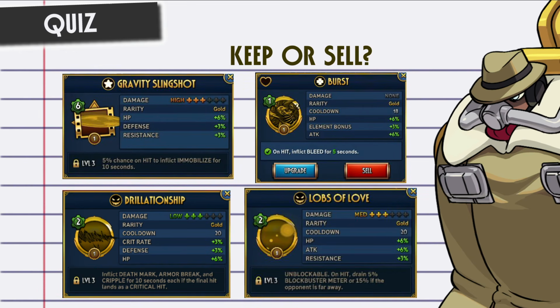First, we have Gravity Slingshot, one of Annie's blockbusters, with HP percentage, defense, and resistance. These are 3 really good stats and it is a very good move to have. I would definitely buy this move and upgrade it to at least level 12. This is an amazing 3-3 move for defenders and you should be super happy if you ever find a move with these stats alone.